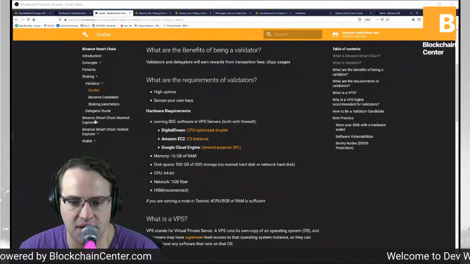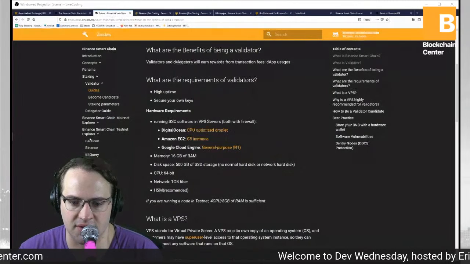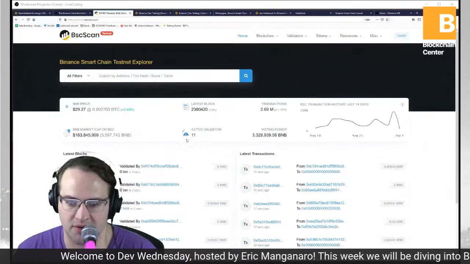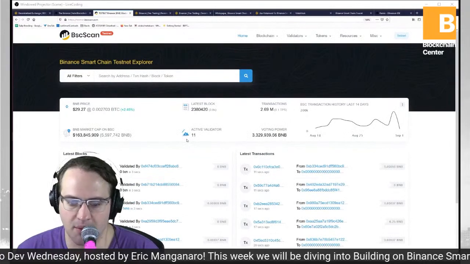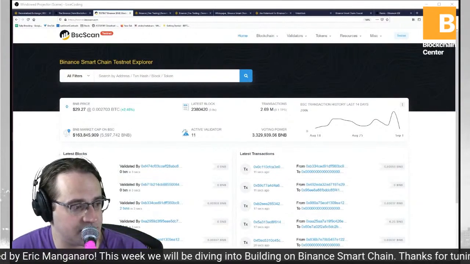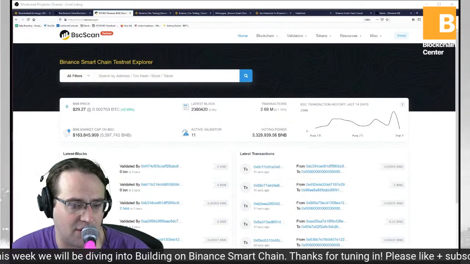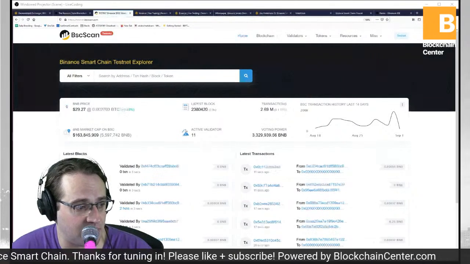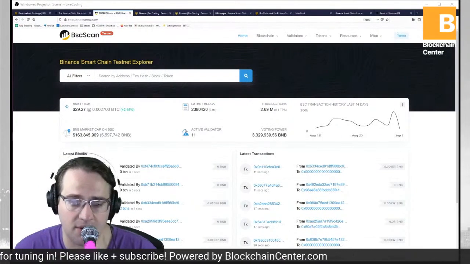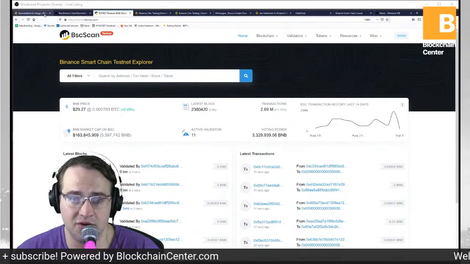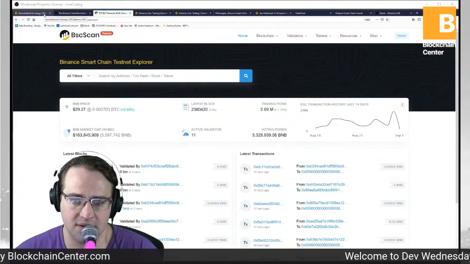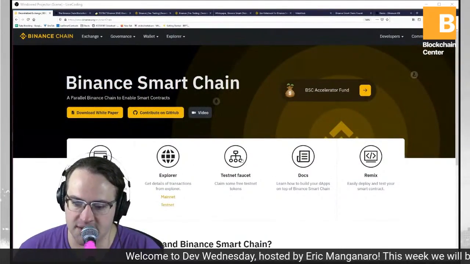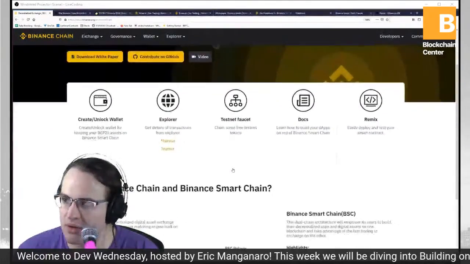The Binance Testnet Explorer, which is what we're going to be using today. Let's try this one. This is the one that we're going to be using. So once we actually take our ERC20 token, I don't want to assume everybody has done the ability to make their own token online, but we're going to do it on air with the Testnet token, which involves getting some Testnet Faucet. So let's just go right to it.